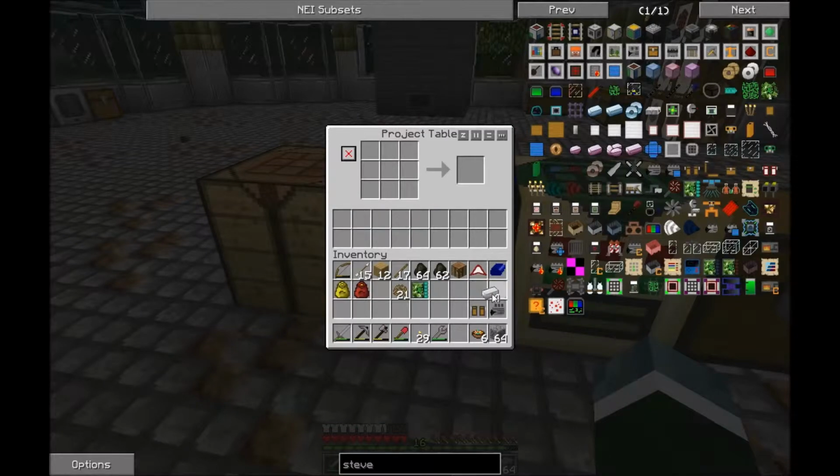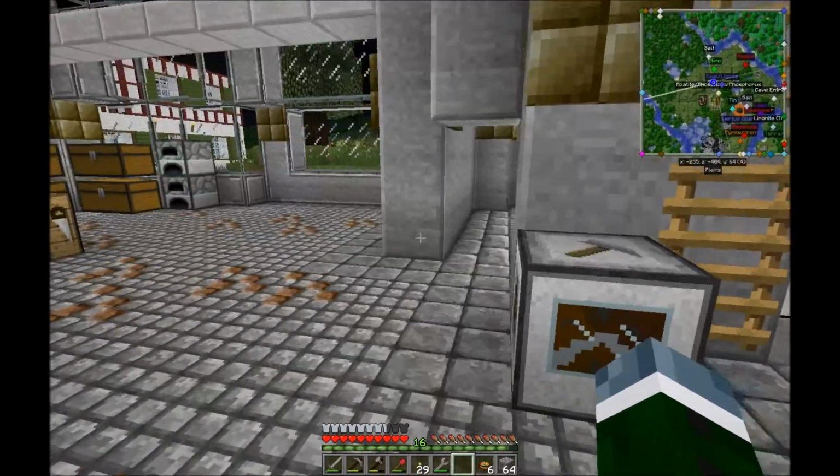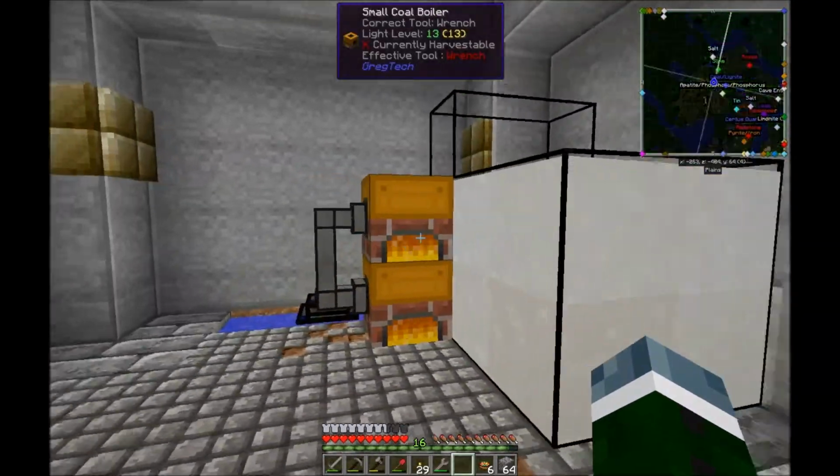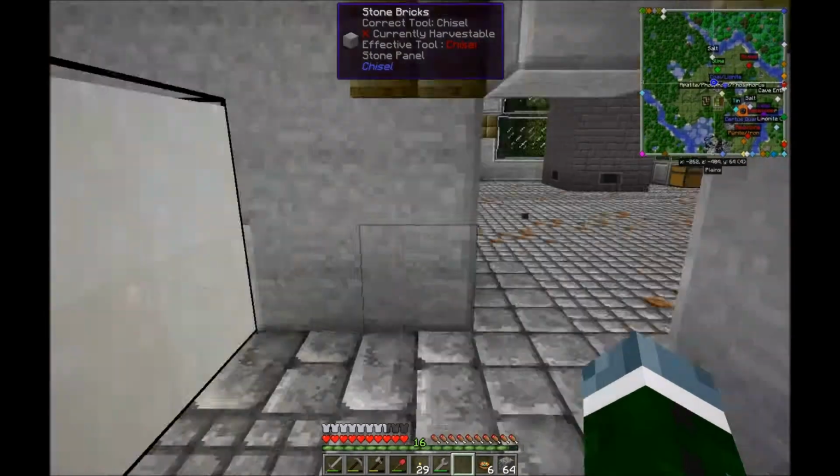And yes, I know I have 4 extra iron. I don't know how that happens still. I must have been bad at math. Oh, I also forgot to mention, I added a second small coal boiler. I extended my tank a little bit. Oh wow, that thing's starting to fill up.